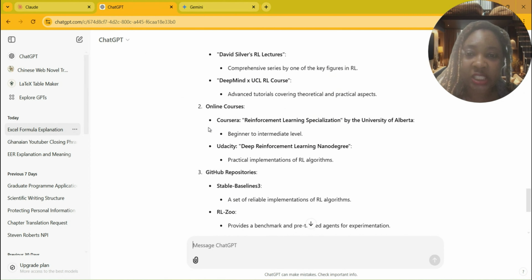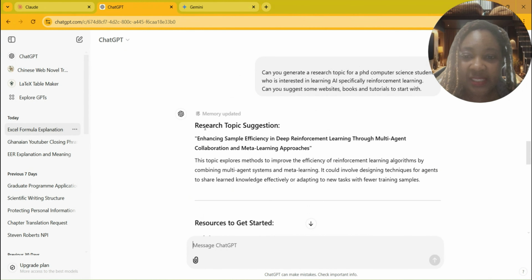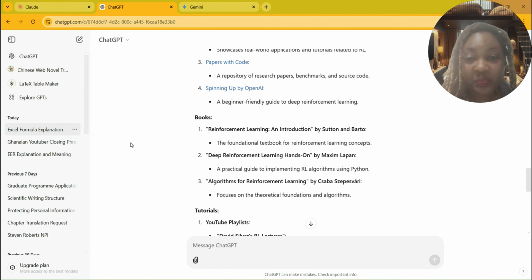Now let's look at ChatGPT. ChatGPT says websites. It also says OpenAI, Papers with Code. I think ChatGPT gives a detailed explanation, but nevertheless, you can use all three of these AI tools if you want to get the best out of your search.